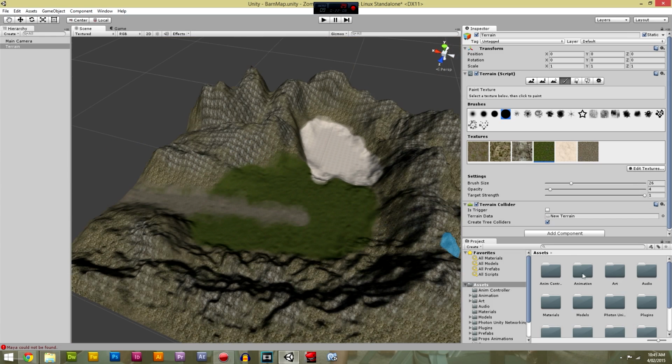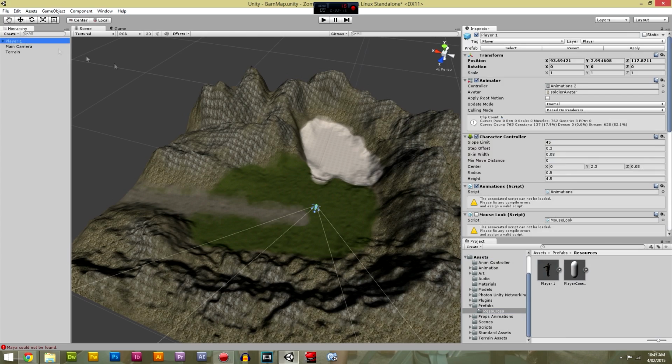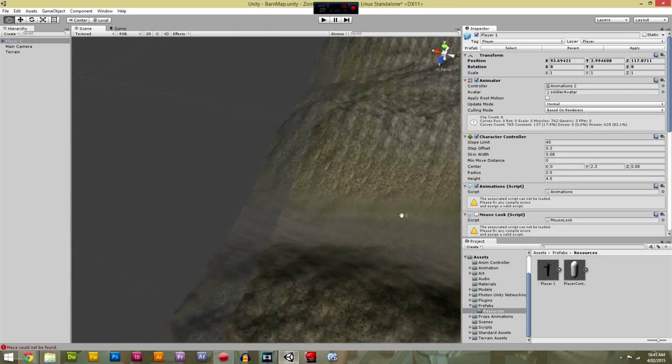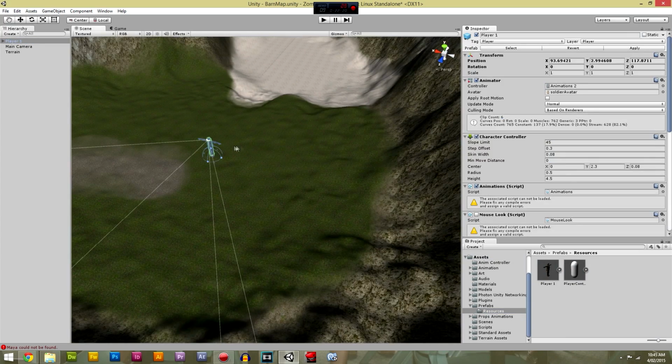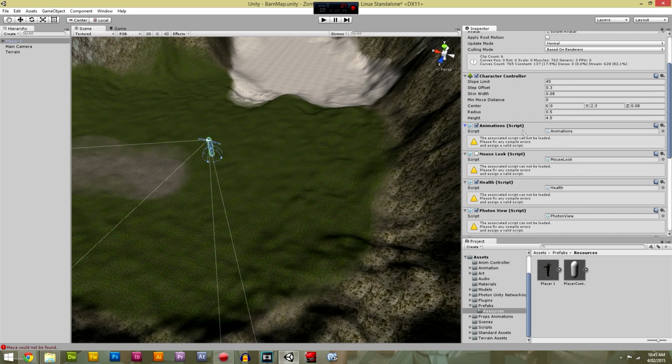Alright, so let's place our prefab in there, so player 1. Yep, and we've got some errors with these scripts. What's wrong with them?